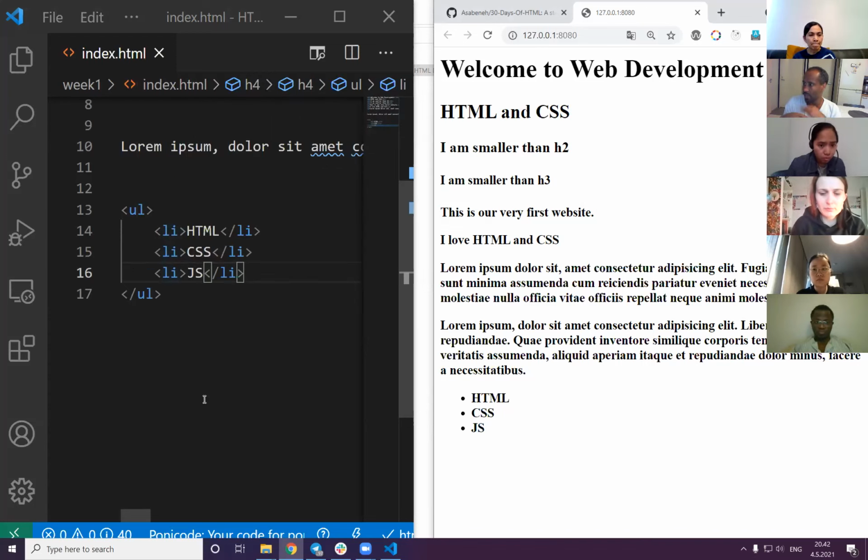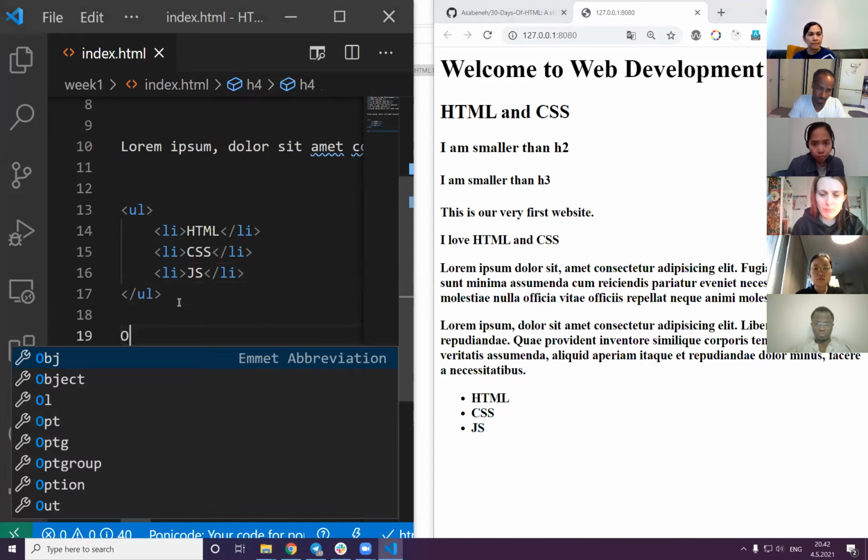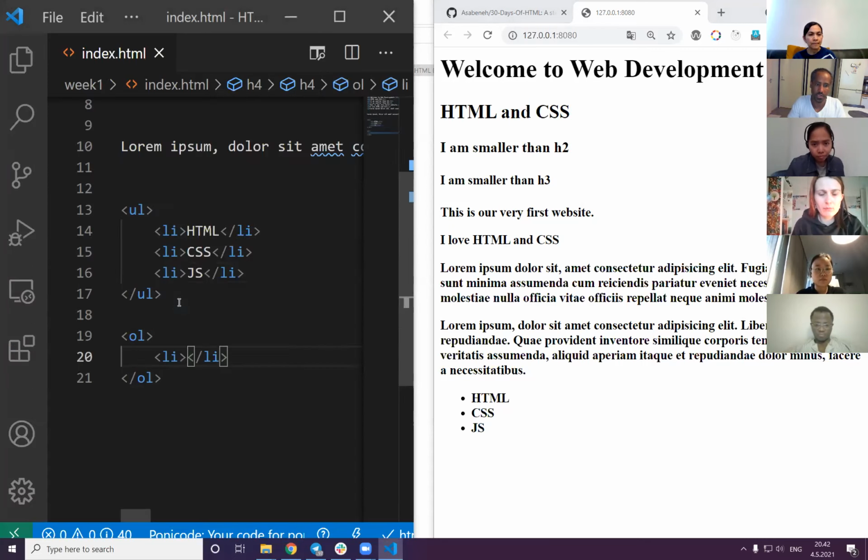If one item comes before another, it doesn't mean anything, right? It doesn't affect. But how about if we have ranking? So in that case, we use ordered list, yeah? Ordered list. Maybe who was the first president of America? Maybe George, I don't know. George Washington, or I don't know, some George, but that was not a very good choice. Please give me another example that needs hierarchy or order.